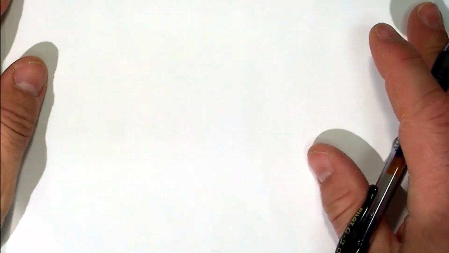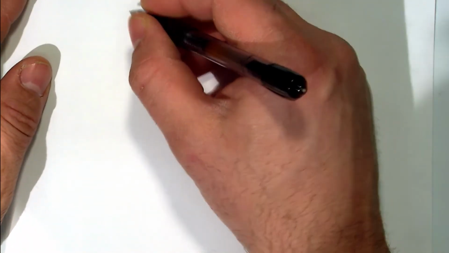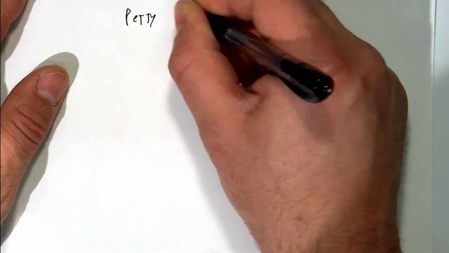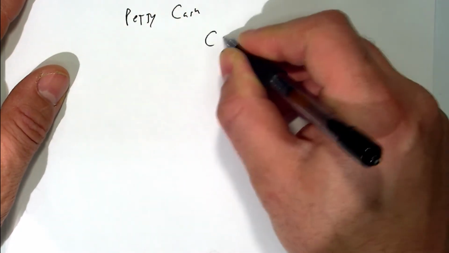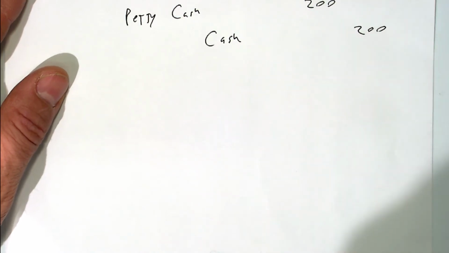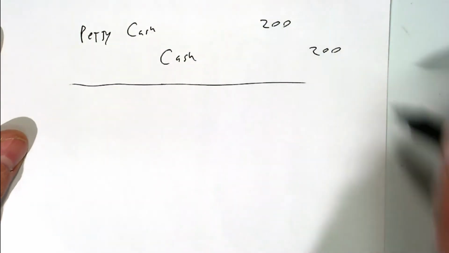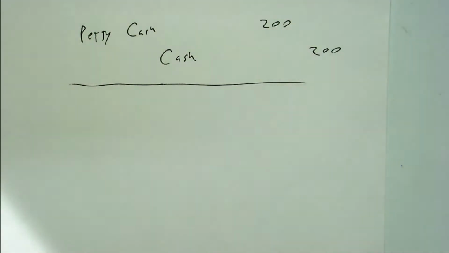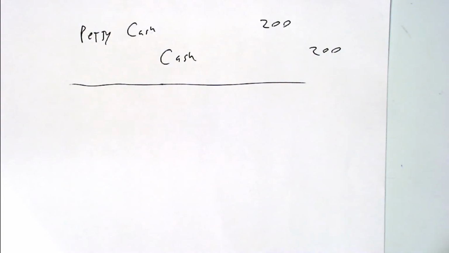Okay, we set up the petty cash fund, right? For how much on exercise 8.6? 200. Petty cash for $200. Is that right? Move that down, you can see it a little bit better. So that's when we establish the fund. Okay, now on January 8th, we have to reimburse or replenish it, right? Now let's go through our steps.